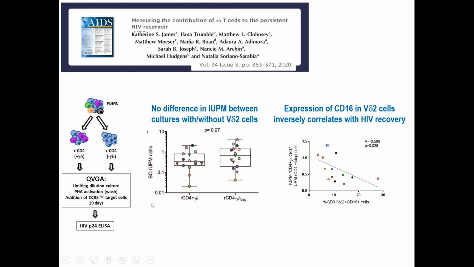So we then took a closer look at these individuals to see where these dots were going or coming. And this is what we have here, paired by resting CD4 T cells depleted of gamma delta T cells in purple, or resting CD4 T cells with the gamma delta T cells in black. So as you can see, we detected 4 individuals. One was borderline, so we didn't take him, but it was almost there, whose infectious units per million resting CD4 T cells were higher when the gamma delta T cells were depleted.